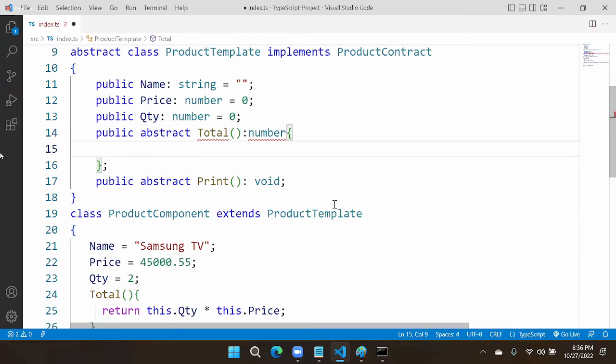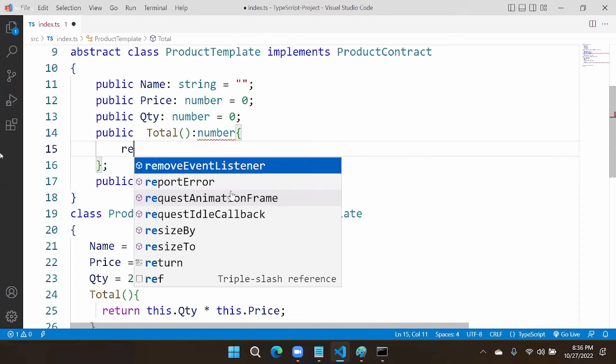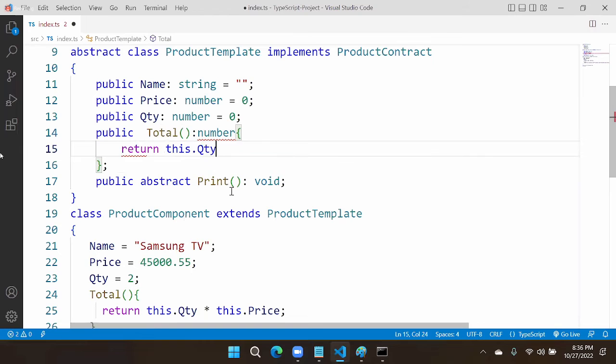If it is not marked as abstract, you can try that. Then you have to return this.quantity into this.price. That means certain things you can implement and certain things you give for implementation.